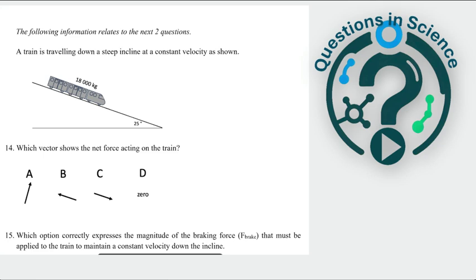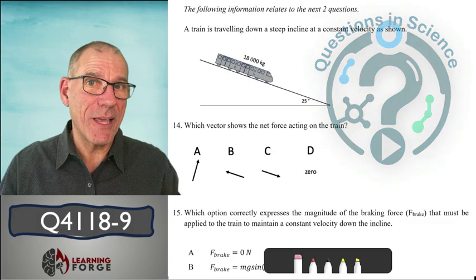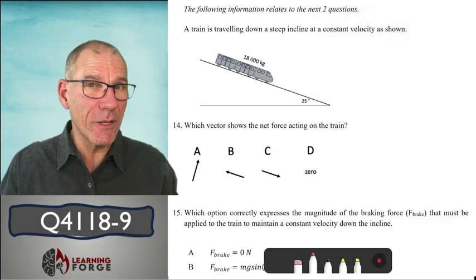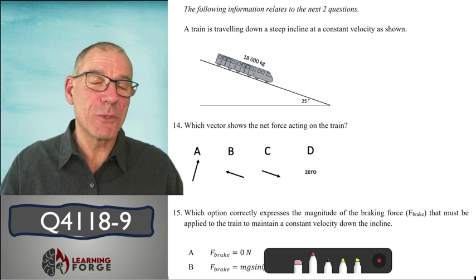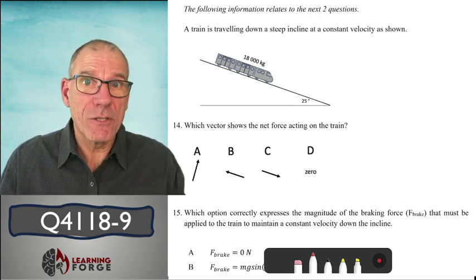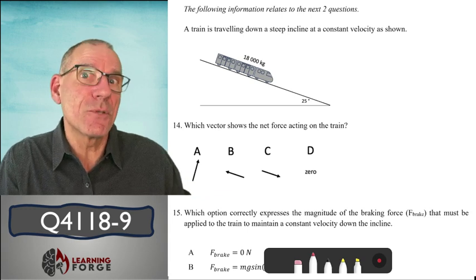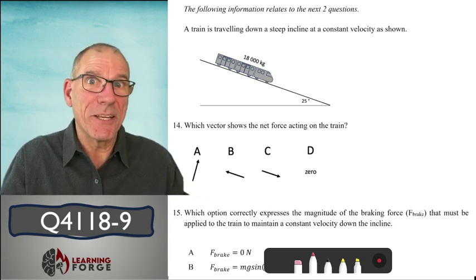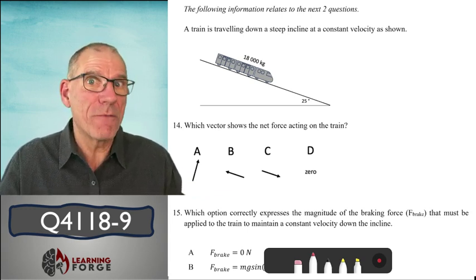All right, Newton's laws, the first two laws, give us the answer to this question. It's at a constant velocity, therefore the net force has to be zero. So Newton's first law says that everything stays at a constant velocity unless there's a net force on it. So it has to stay at a constant velocity, so there has to be no net force on it.